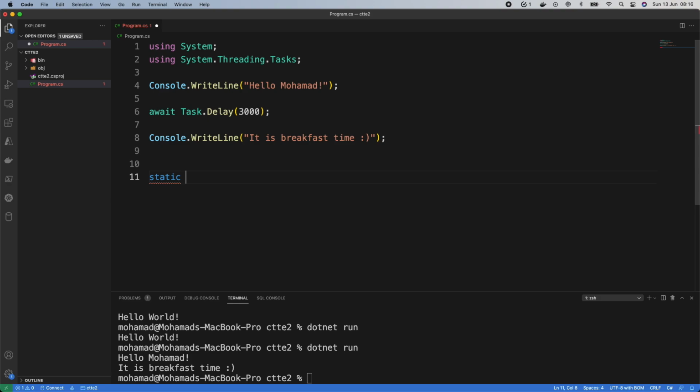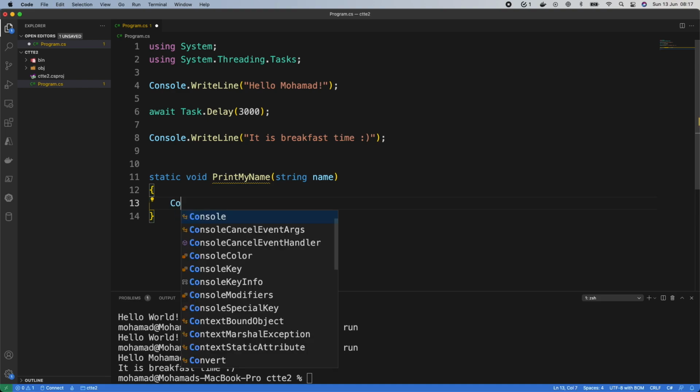So it's going to be static, and we don't really need a string for print, so let's put a void print my name, for example. And we're going to give it a string name, and basically here what are we going to do?